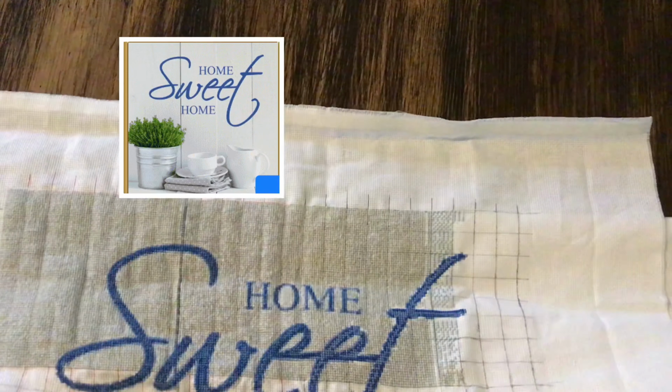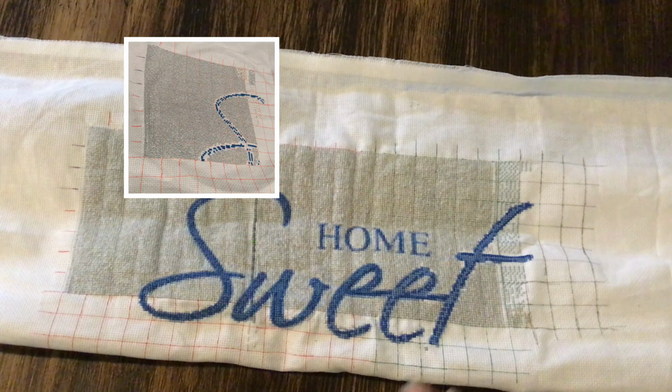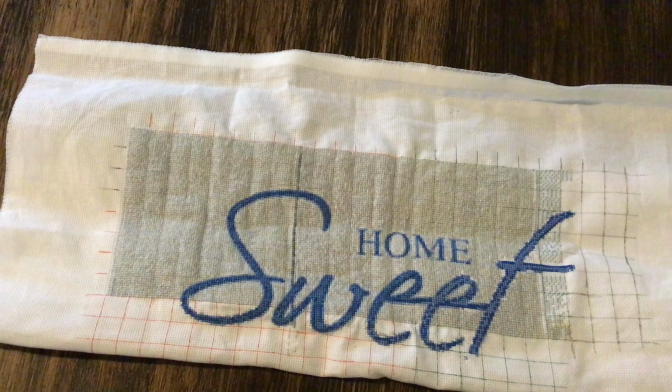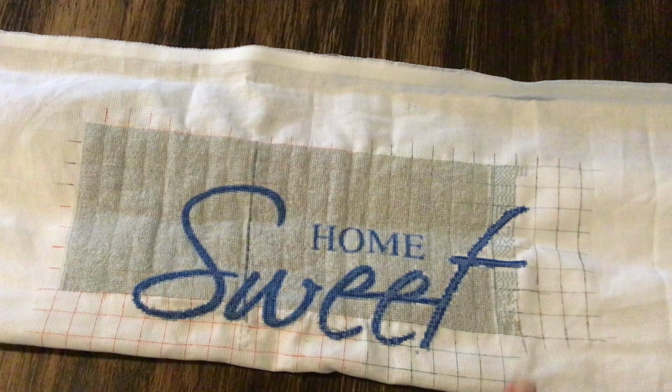The first one is Home Sweet Home. And I told you when I showed this to you first that I just wasn't sure about this. So I'll put the image in of what it was supposed to look like and where it was last time you saw it. You can see I made quite a bit of progress here. I have one last page to finish here, and then this top row will be done.